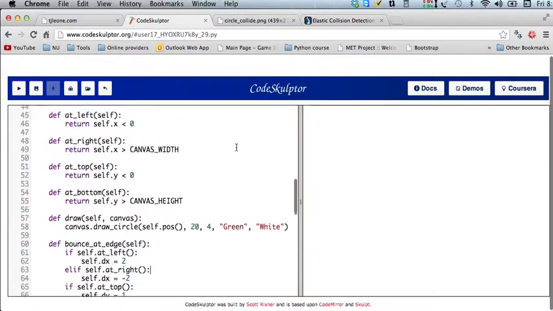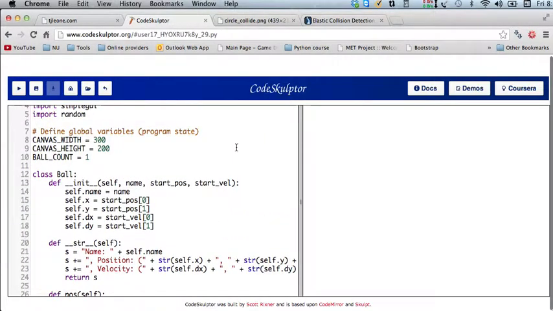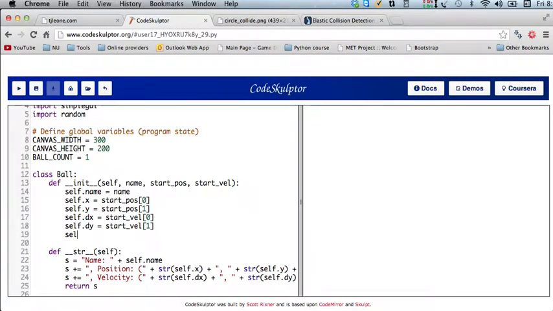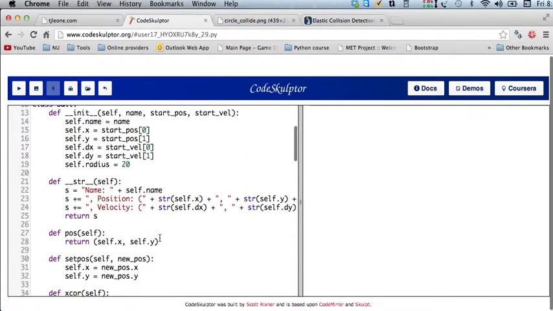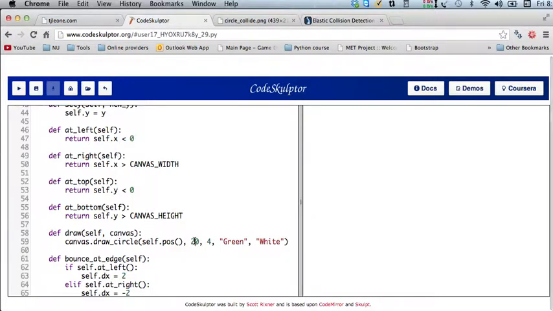But you know what would be more interesting is if I actually had a radius state variable right here. So I'm going to do a little refactoring again. Self.radius equals 20. I'll just set it to 20 as the default. And then I want to make this be self.radius.